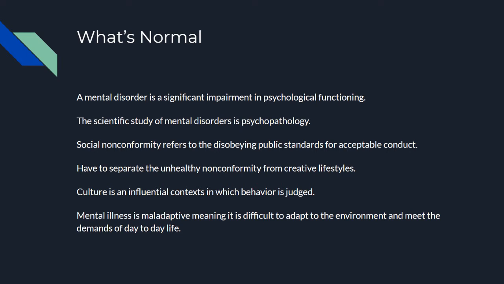We have to be careful to separate unhealthy nonconformity from creative lifestyles. Many eccentric people are emotionally stable. We have to consider the situational context before we judge if it's abnormal. Situational context is the social situation or setting in which a behavior occurs. For example, is it non-conforming for a grown man to remove his pants and expose himself to another man or woman in a place of business? Well, it depends on whether that other person is a bank teller or a doctor.